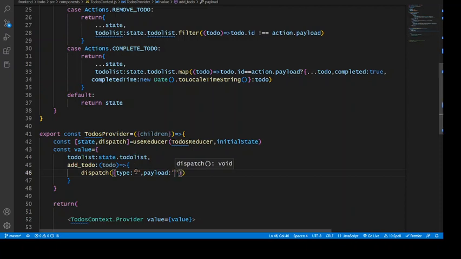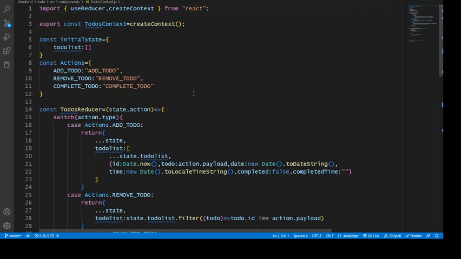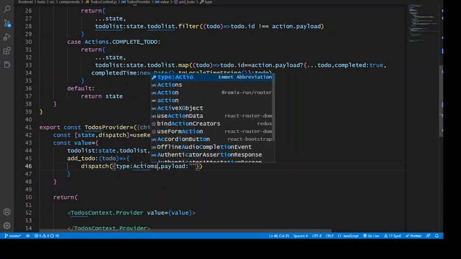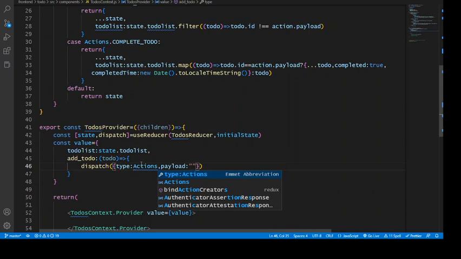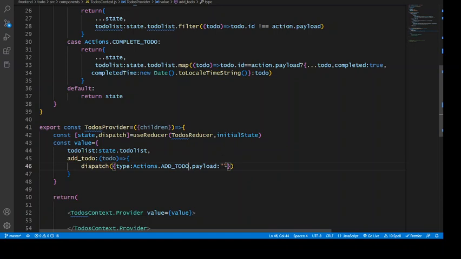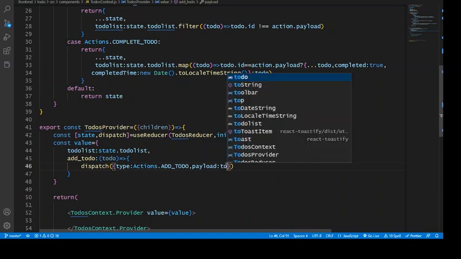Now the action type will be what? We'll go back to where we declared our actions. Because we want to perform add to-do, the action type will be actions dot add to-do. So we'll come here and say actions dot add to-do. Now our payload will be the to-do that we are getting.